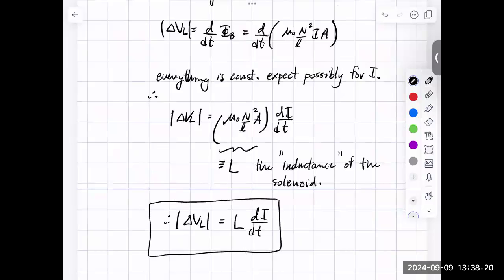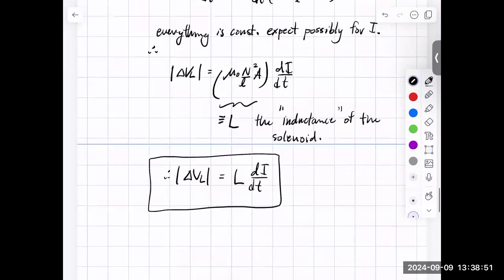And so there's lots of things that are kind of similar between our capacitor and inductor. Of course, there are differences, but what are the similarities? Capacitance was a constant times geometrical factors. It was epsilon naught A divided by the plate separation D. Inductance is a constant times geometrical factors. So that's similar. And so what we have now is our kind of new summary.